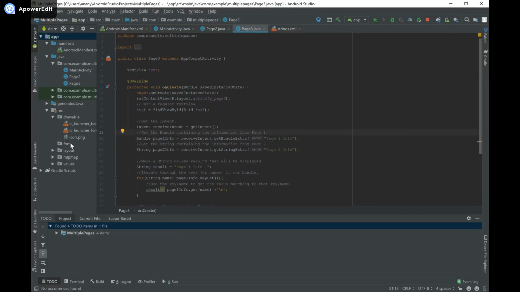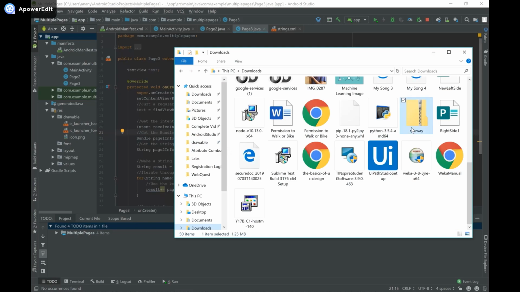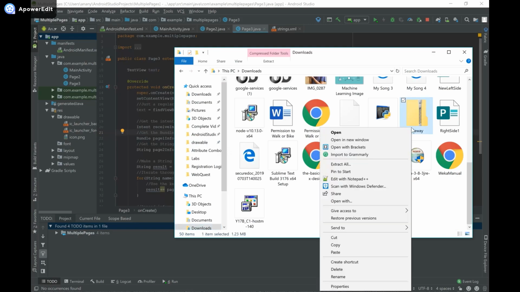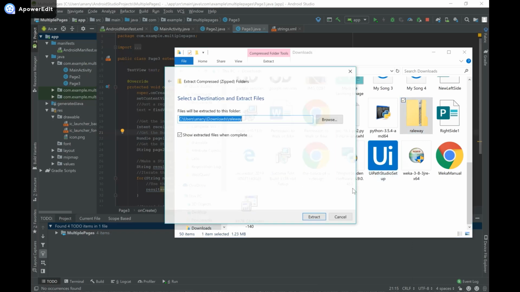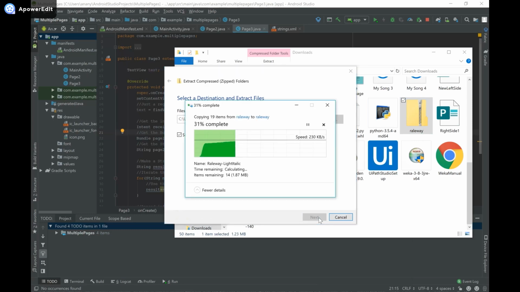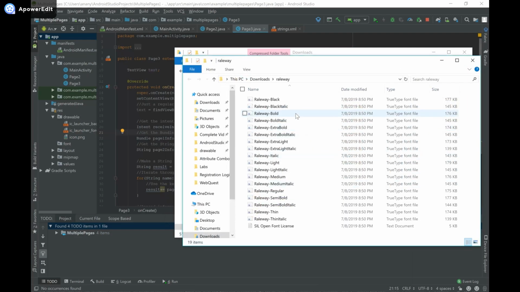So now that we have this empty fonts folder over here, we can go back to File Explorer and find the file that we downloaded from the website. And I'm going to extract it. So you're going to click on extract all. And then I'm fine with this folder, but you can choose another folder in which you'd like to extract it. Because I'm going to copy and paste these files directly into Android Studio. So you can see it's auto-launched this.